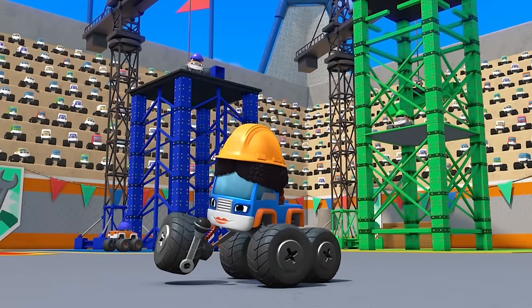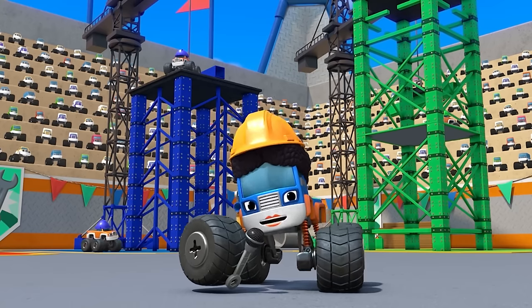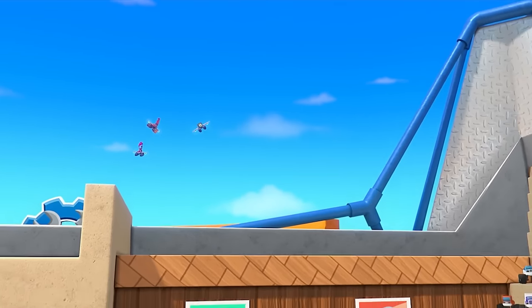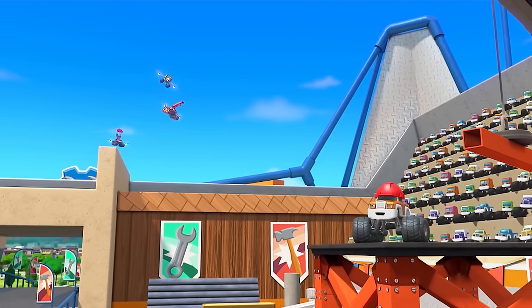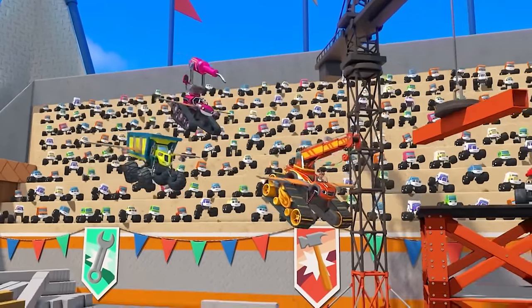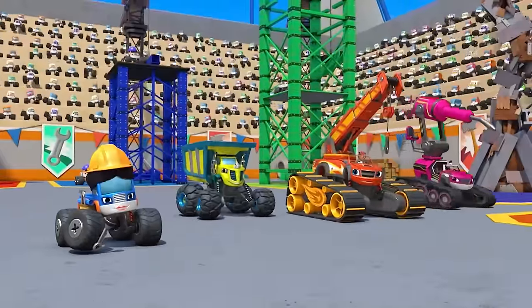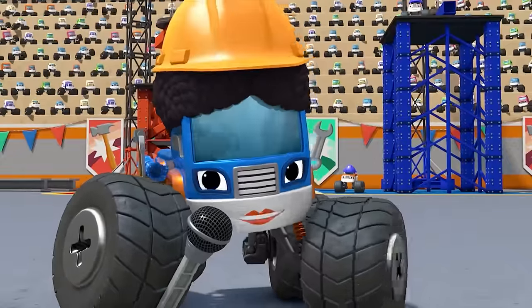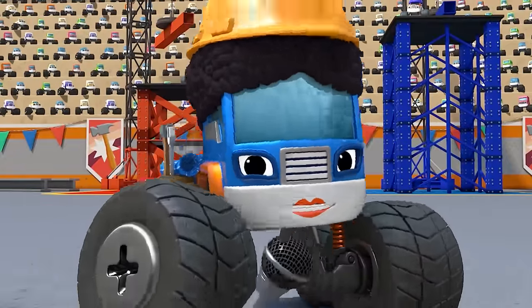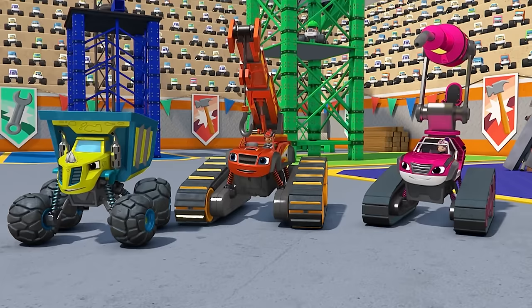There's still no sign of Blaze and his construction crew. I guess we'll just never know if... Wait a second! I don't believe it! They're flying back to the contest! That's what I call making an entrance! Now all they have to do is build a tower before the contest ends, which is in 30 seconds!